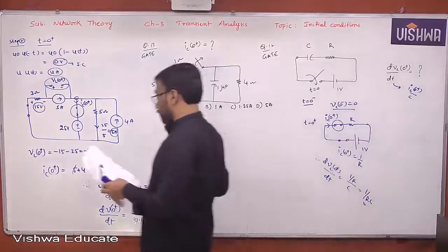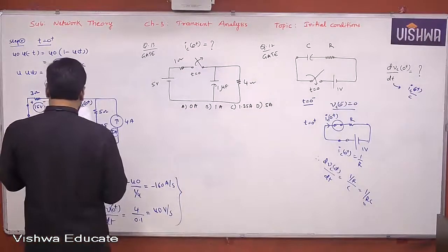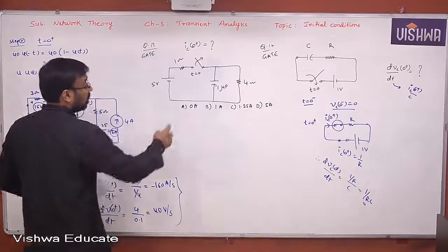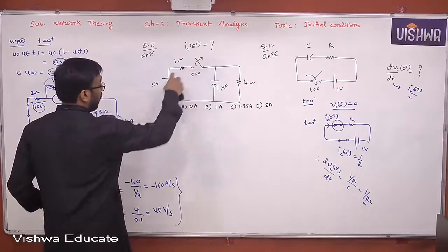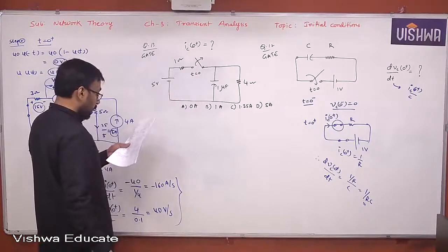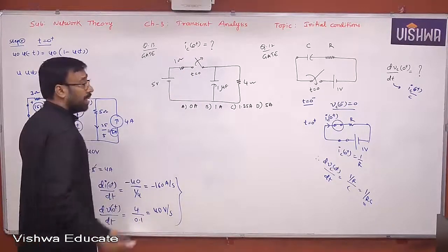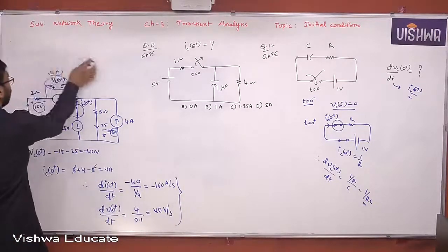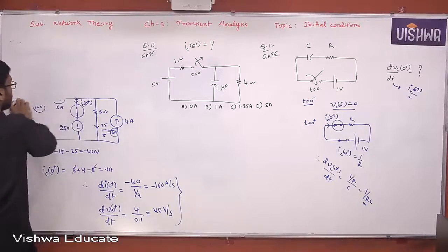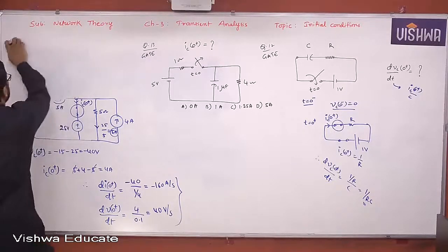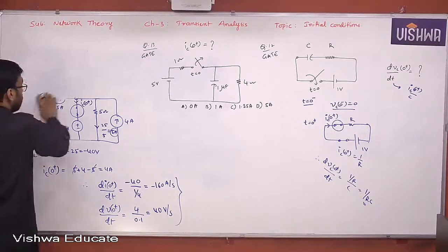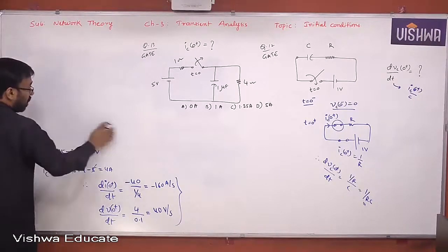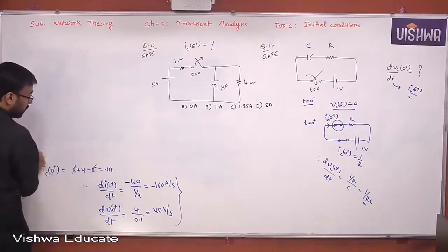Current through capacitor. The switch in the following circuit has been closed for a long time. What does it mean? It was in closed position for a long time. It is open at t equal to 0. So what is the current through the capacitor at t equal to 0 plus, is asking. He did not mention whether the capacitors are charged or uncharged. So by default, you can go for uncharged capacitor. If nothing is mentioned in the problem, it is an uncharged capacitor.